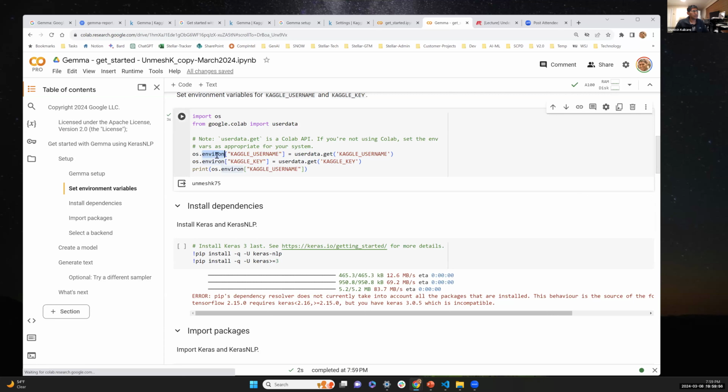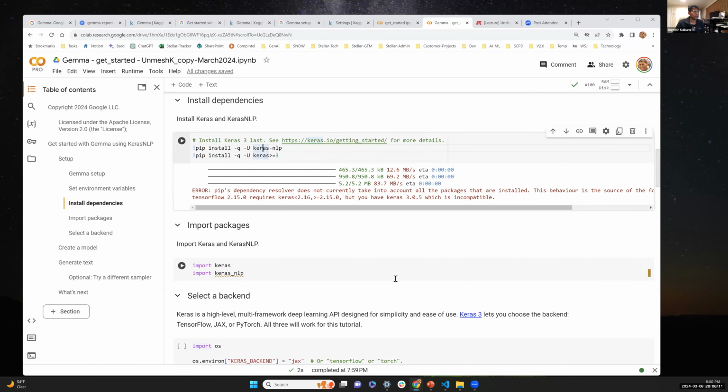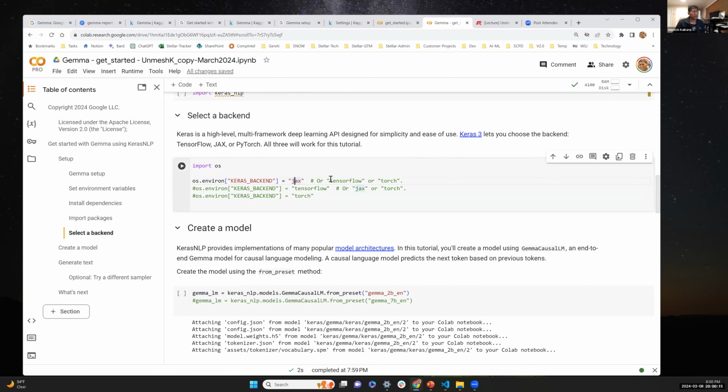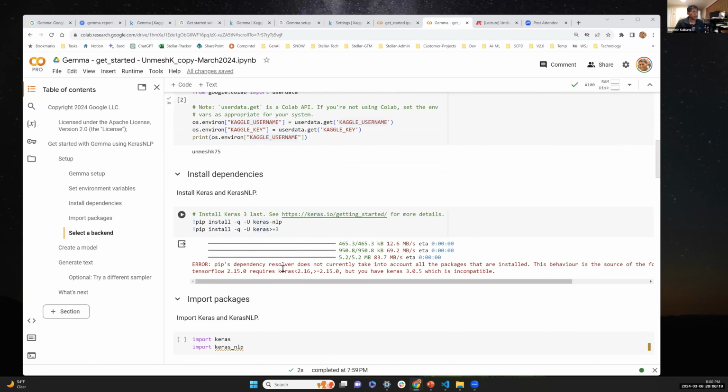Basically something like a .env, you read local environment parameters. In this case, I've stored the secrets here in my Colab notebook, but you can obviously read them from your own env file. You can do a standard pip install for Keras NLP. And then you have three options: JAX, TensorFlow. Here is what you will sometimes see.